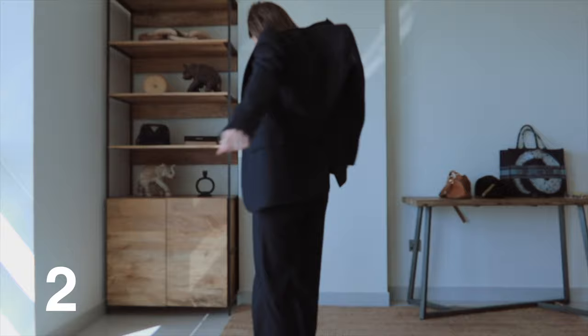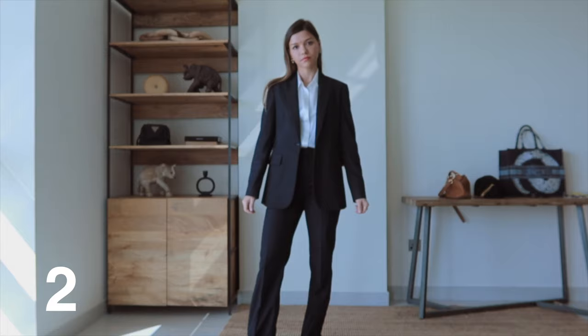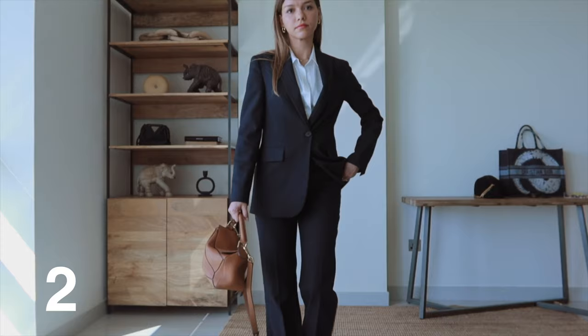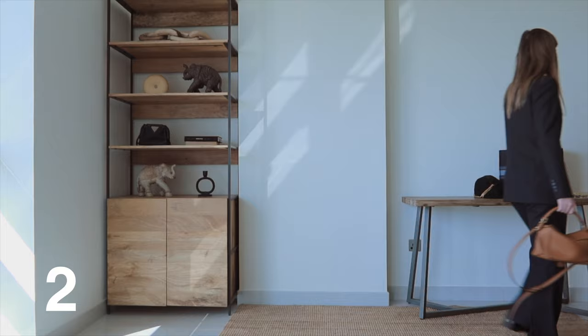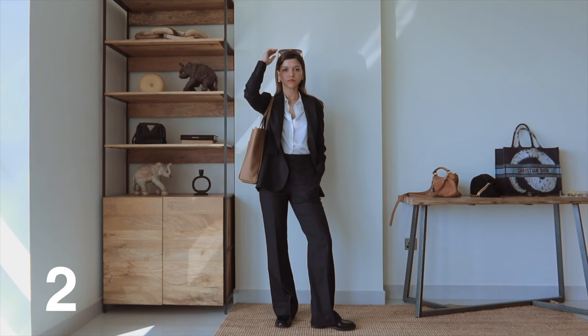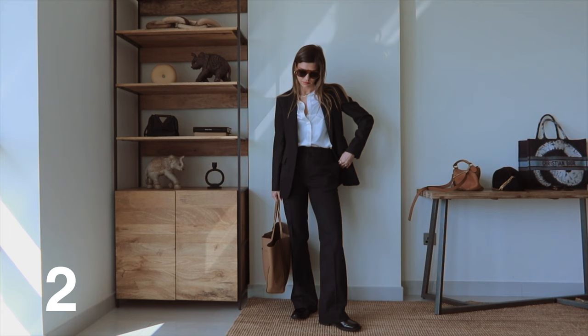I'm adding a blazer from the same season Zara, though it's not an exact matching blazer — it has different stripes. This outfit is quite formal and corporate in feel, so I want to add a few trend elements to make it more current. I'll add loafers by Mango with a chunky sole, and the bag could be your favorite shade of brown or caramel. The Loewe tote is a great everyday bag, but if you want something bigger to hold a water bottle, lunch or a laptop, this Mango tote is really great value for money. Not all work bags need to be very structured — I like some that are more soft.